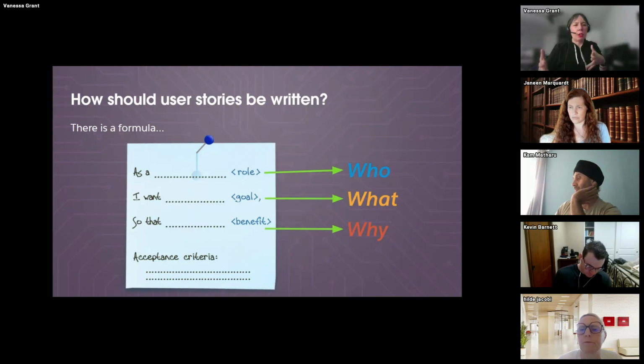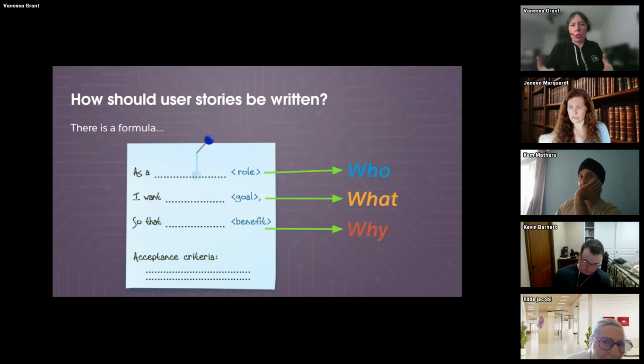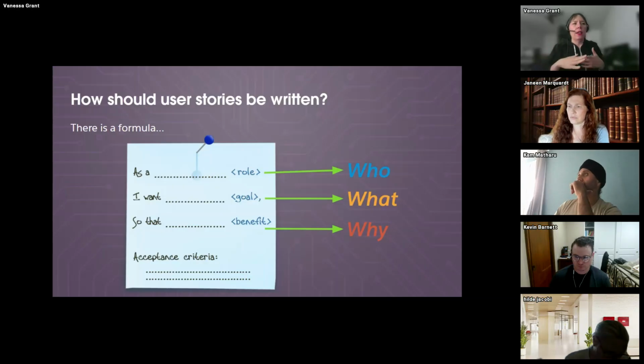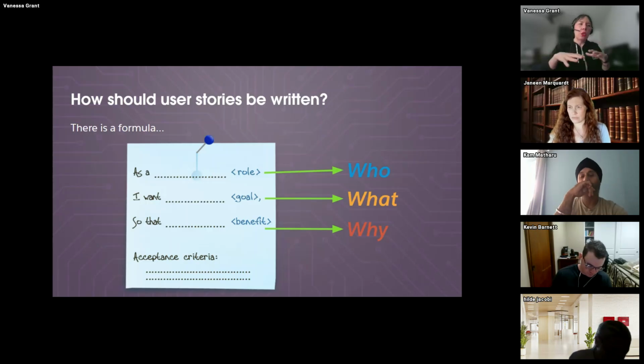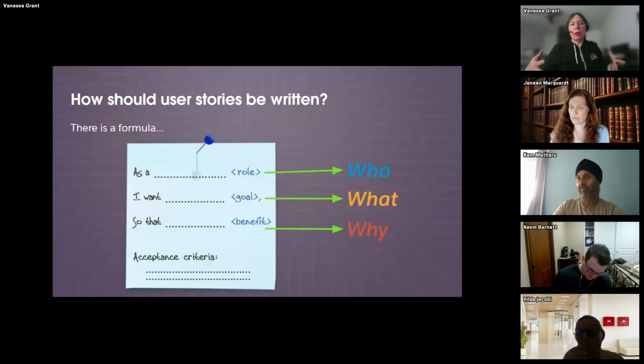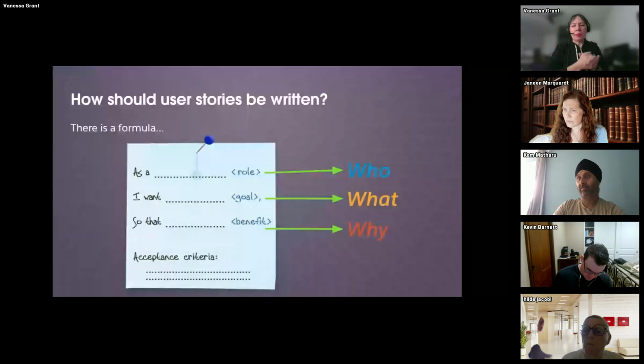Oftentimes, your users will make the mistake of giving you a solution, and you do not want to throw in the solution. So try to avoid things like button. Try to avoid the word pick list. I would even avoid the word field. If you can avoid the things that would lead to specific solutions, and then focus it more on what the business is asking for from a business perspective, you give your admin, your devs, your solution architects more flexibility to decide what the best way to manage it is. So let the experts decide.